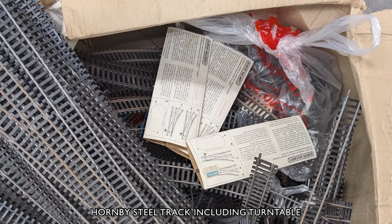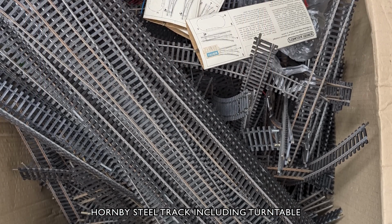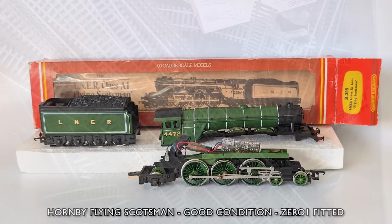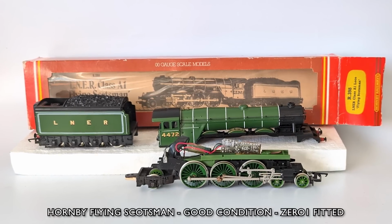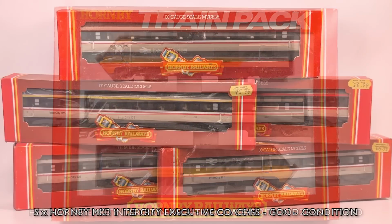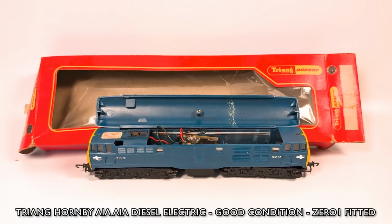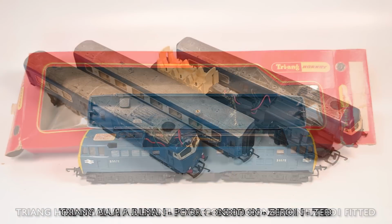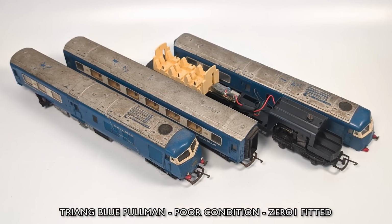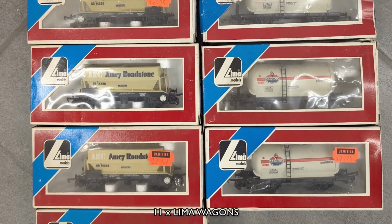If you need some track, then I'll do you a deal. Points and crossovers, but they're made of steel. I've got Flying Scotsman, I've got Intercity. They all need a service, but sure do look pretty. Hornby from the 80s, some say it's dated, but I disagree. Lots of people rate it reliable. Ringfields, that's my kind of motor. Easy to service, that gets my voter.